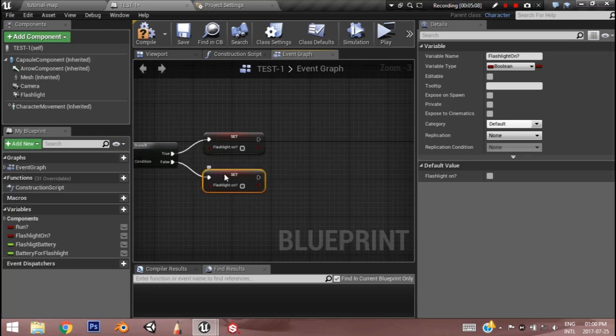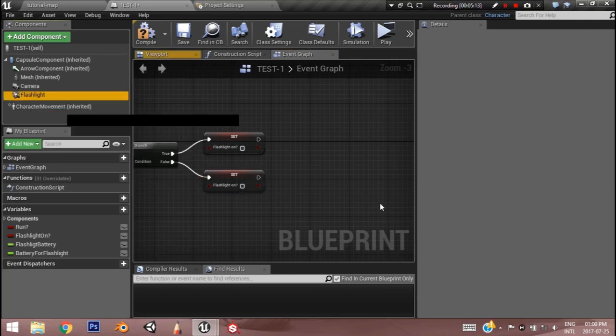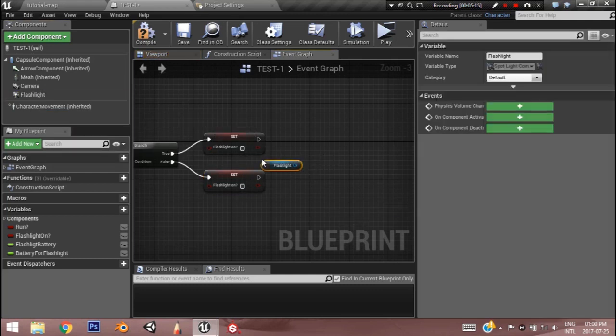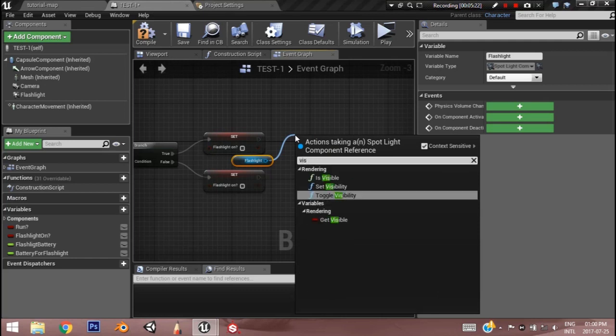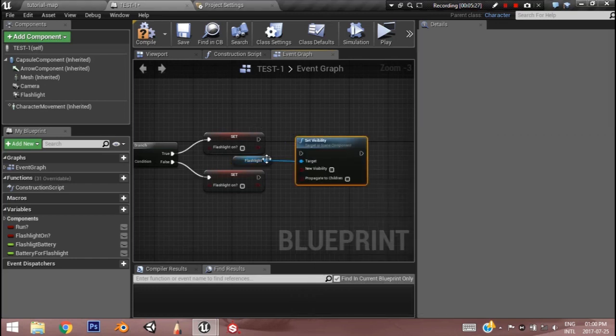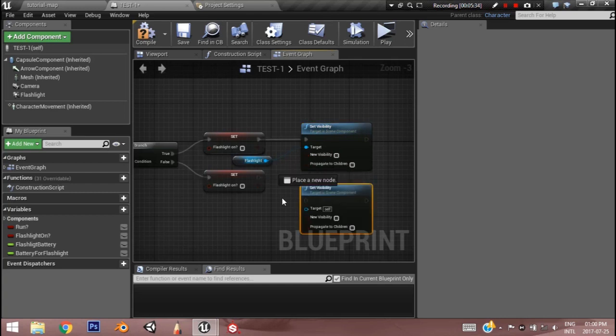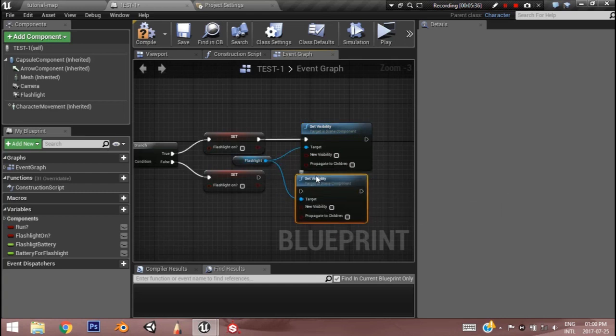I keep saying boolean branch. Sorry, that's going to be controlled by the switch of putting the light on and off. And from there we're going to set it so if it's true, you want to put the flashlight off, and if it's false, you put the flashlight on.